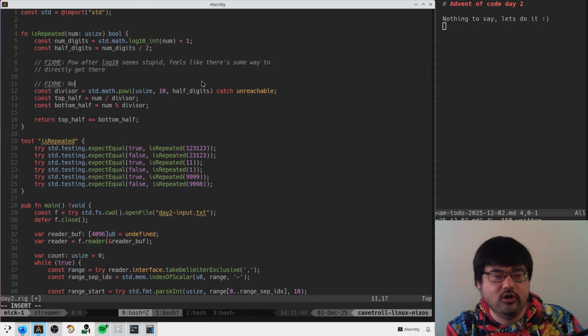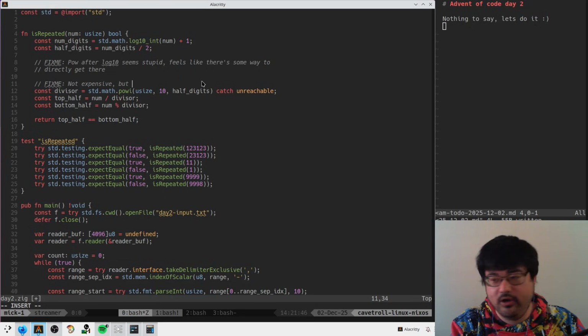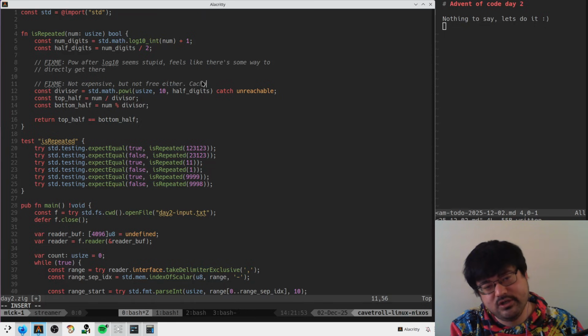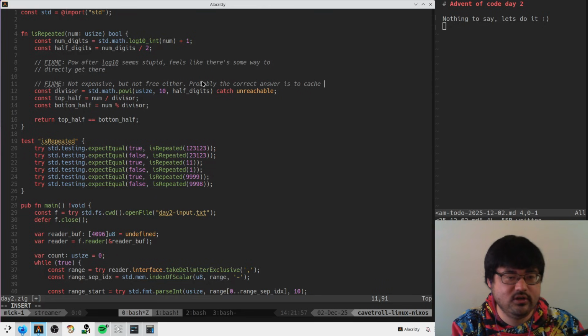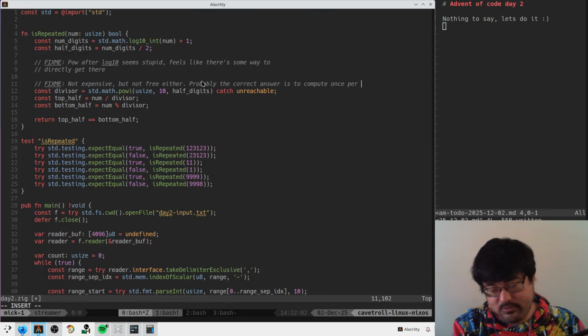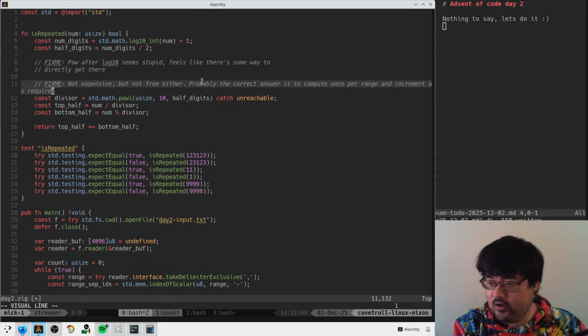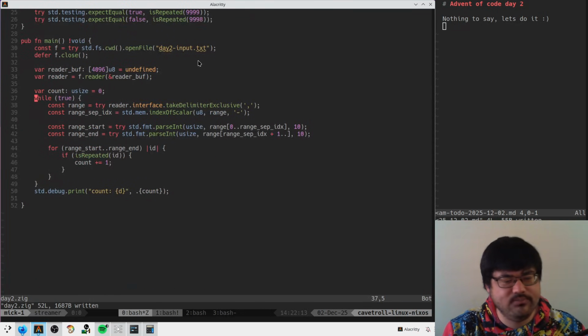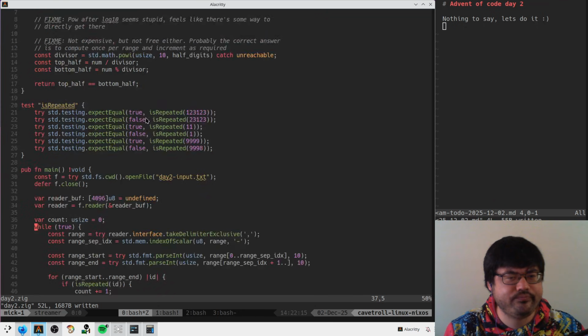It's not expensive, but not free either. So probably the correct answer is to compute once per range and increment as required. Yeah, something like that, but we'll get there.